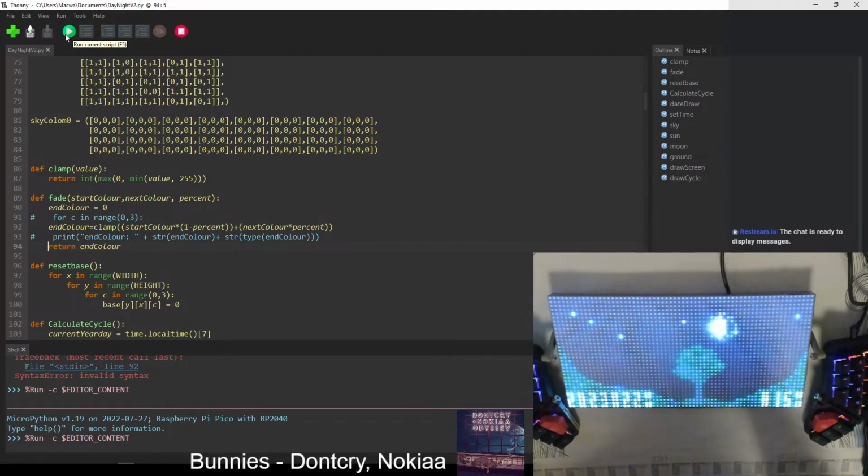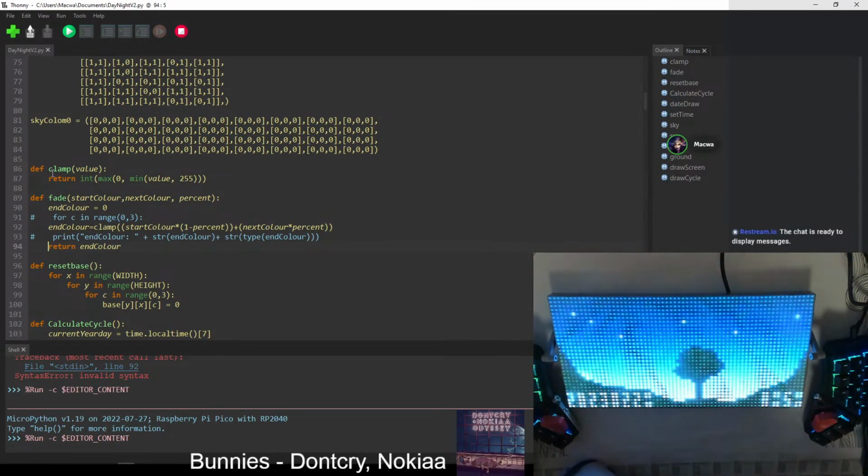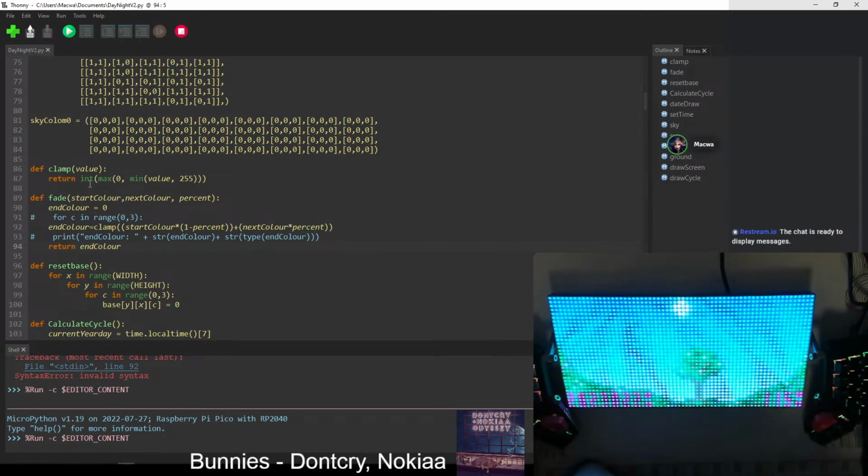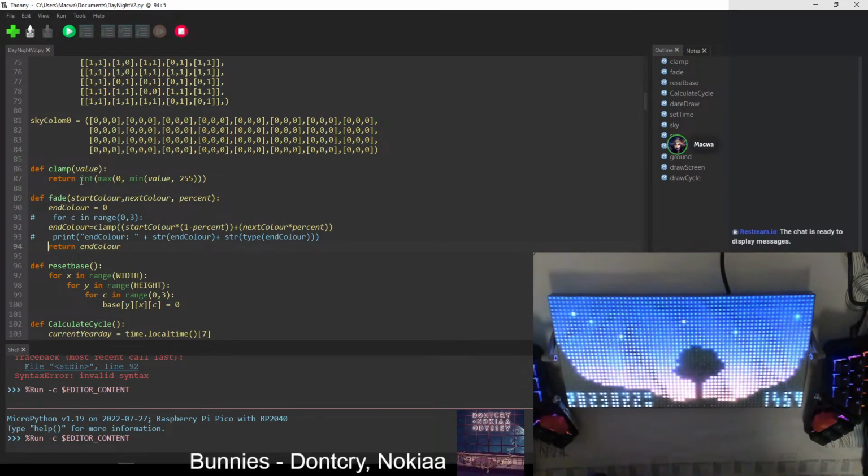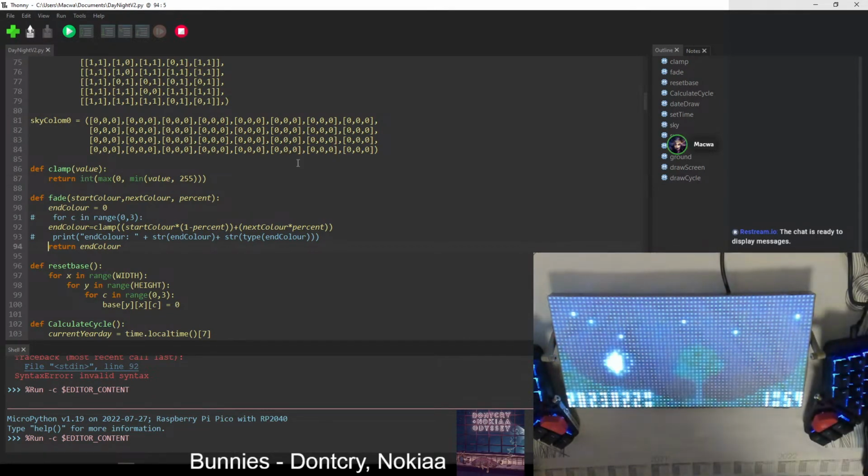Don't I? Well, no, because with the clamp I don't send an array back either. I return an int, not an array, because I'm doing it for every color separately.